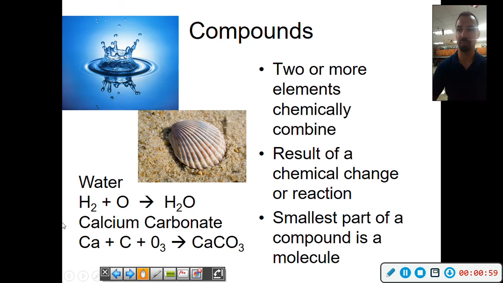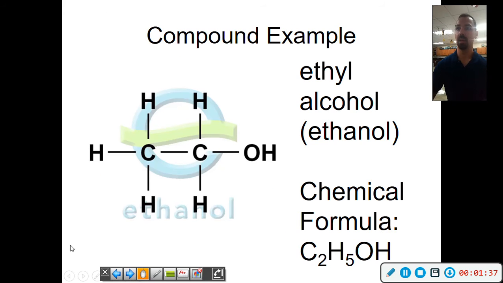Calcium carbonate, which is the main ingredient in shells. It's calcium plus carbon plus 3 oxygens, and that makes CaCO3, all right, which makes up your calcium carbonate compounds. So basically they chemically come together and they make your full compound there. So chemical reactions make these things. And that's actually what a scallop or a clam does. They secrete that, and that's what makes their outer shell. And that's why it gets bigger over time. All right, so a compound example.